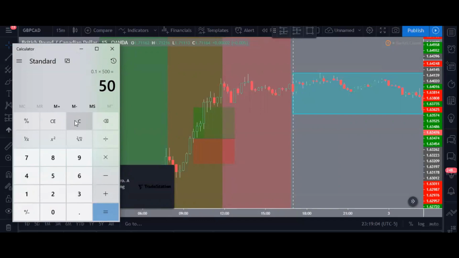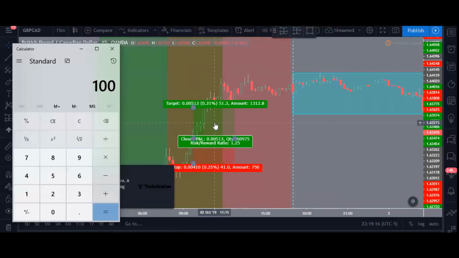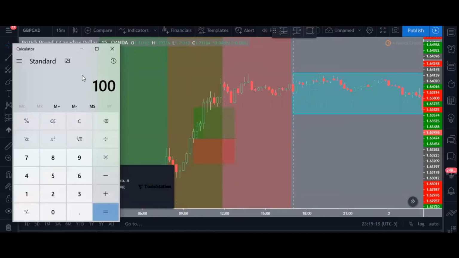Now, if you were twin trading, there's $100 a week. So let's just say we had a $100 account and we took 500 pips in a week. Your account's going to jump from 100 to 150 in 1 week. You made 50% growth of that account.